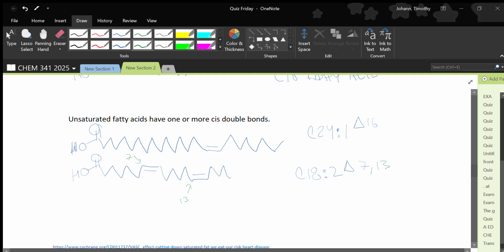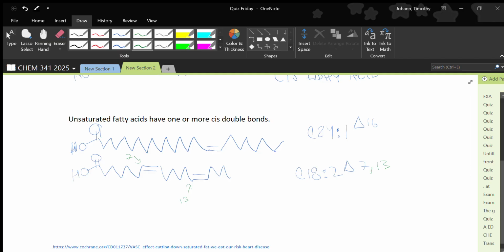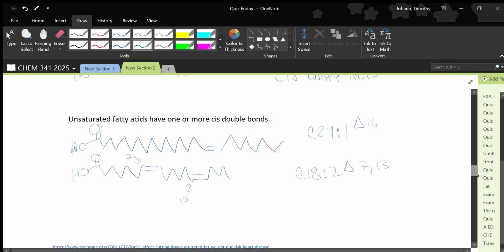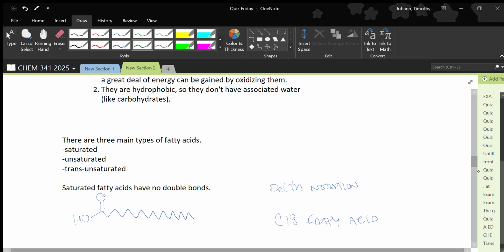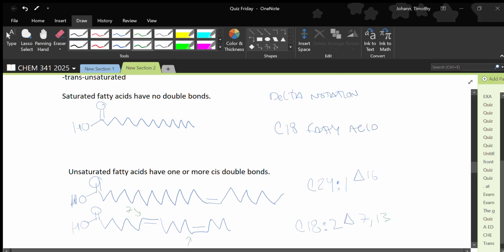Are they superscripts? They are superscript, yes. I don't care a terrible amount, but yes, they're superscript. Okay, questions on those? How you do that with delta notation? All right, both of these types of fats are natural fats here. So I'm going to say present in high amounts in nature.